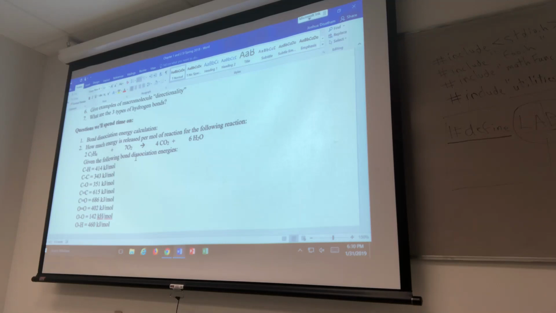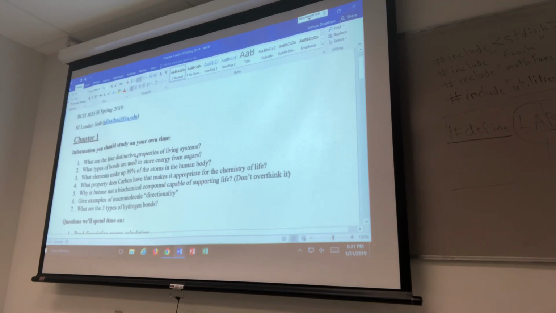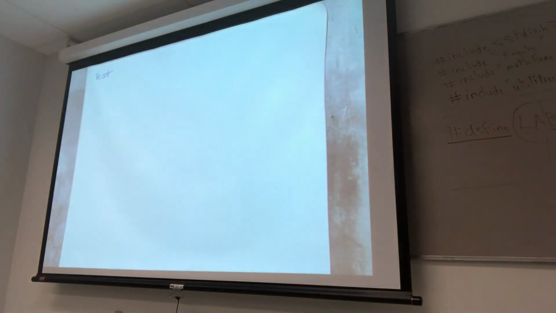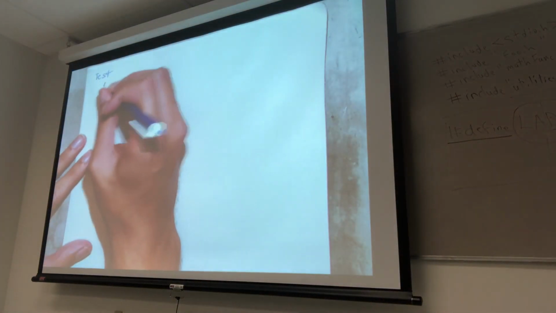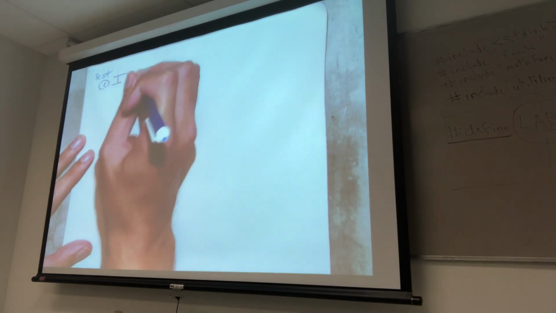So, to start with, I'm going to look at the chapter 1 and 2 stuff. And very first, and I will add some detail as well, is the intermolecular forces. The relative strengths of your intermolecular forces will be the first thing. So, in fact, I will write some stuff down right now. Let me know if I write off the page. The very first thing, strengths of intermolecular forces.